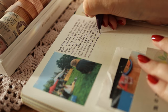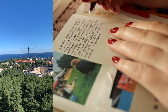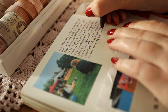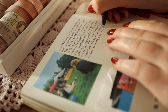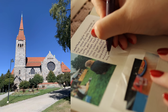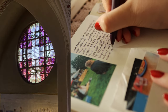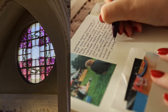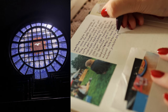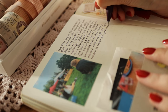On my last day we went to Pyynikinnäköetorni where you can see amazing views of the whole city, and there's also a little cafe but we didn't take anything this time. We also visited an old church while waiting for a restaurant to open and it was stunning. The stained glass windows were beautiful and got me thinking if I should make a stained glass bullet journal theme at some point — let me know if you would like to see that.